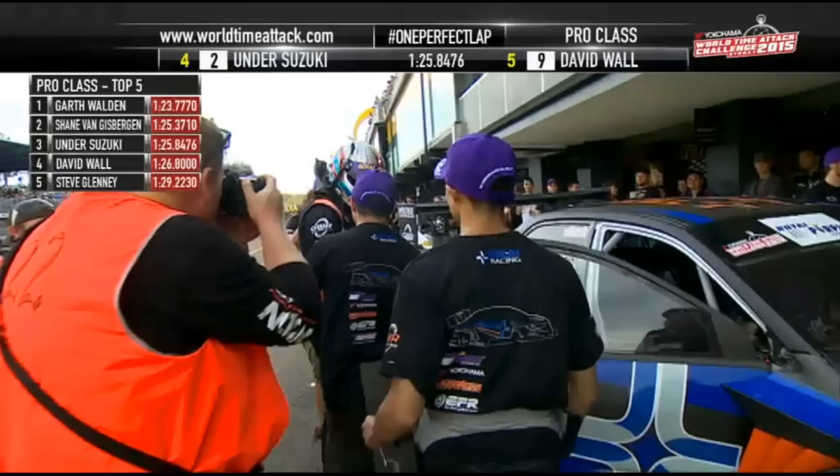We're here with Louis, the engineer for the Tilted car. Louis, mate — we've gotten into the 23s! Like, I wasn't going to — couldn't imagine we're going to say that number, and it's not even the shootout yet. We knew it had it in it, we seriously did. We thought it was there, we just had to put it together — it was awesome. Are we going to go faster in the shootout? We're aiming to go faster. Let's go and see Garth!